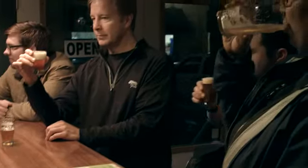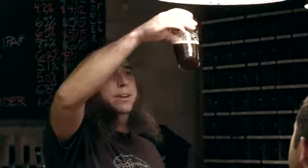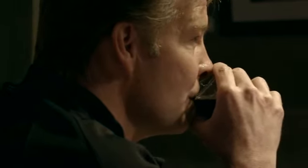Here at PicoBrew, we love going out to local breweries and enjoying the latest and freshest craft beers. We love talking to the brewers, understanding what the malts were, the hops, IBUs, original gravity, final gravity, the inspiration for the recipe, how they got there. Understanding a beer just makes it so much more enjoyable when you drink it.